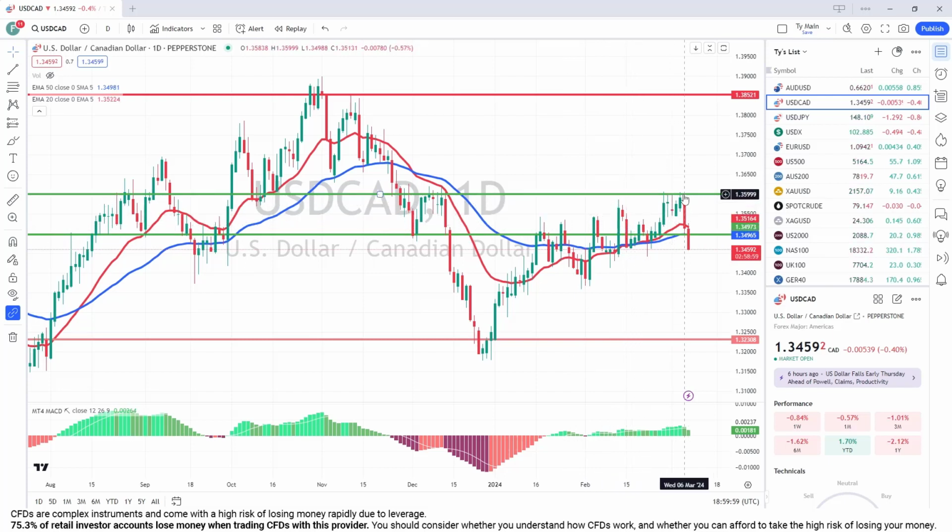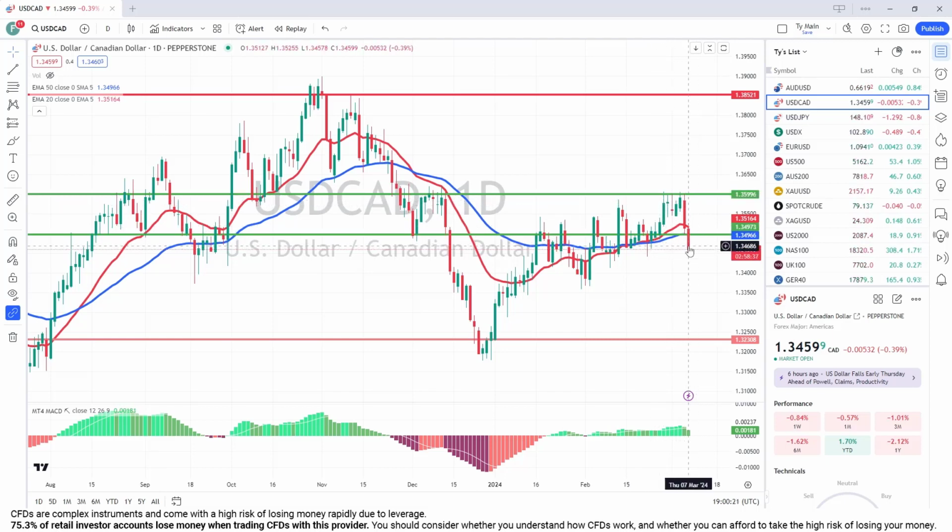Now, had it closed up there, had it closed above the 136, that would have been a very, very different story, because that really opened itself up to a very big move up to the 138. And given that the dollar strength looked okay at that point, that would have been a very viable trade. But you can see that it never actually got there. It failed at every attempt to get higher than 136. And then it eventually collapsed.